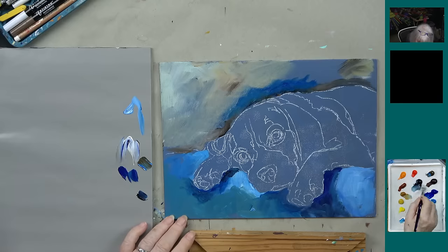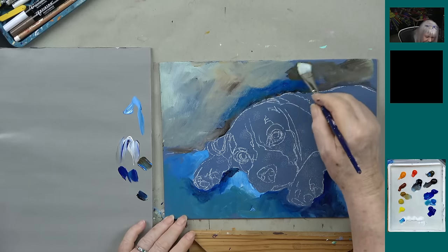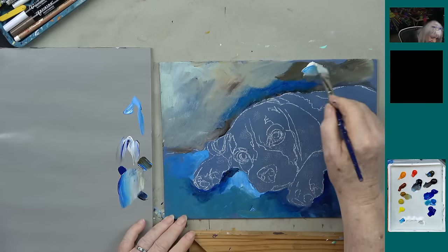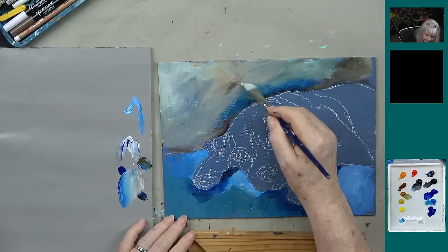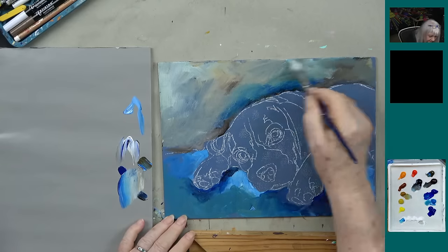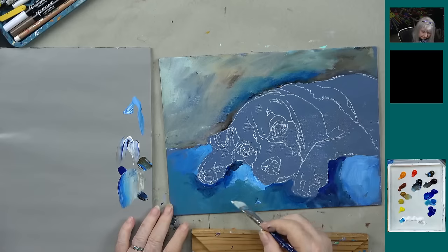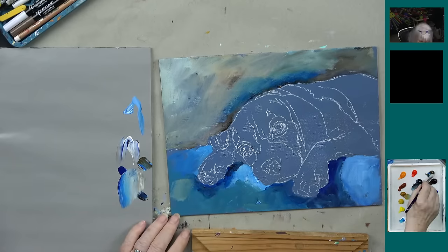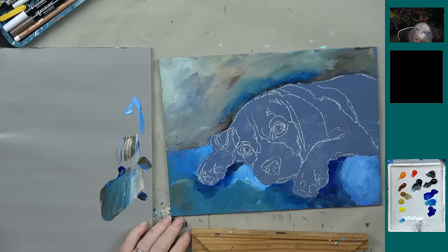And just a little bit of raw umber and oh, that was burnt umber. That's what happened. Okay, I'll try to get in the right place on the canvas here. Okay. A little bit of white up here, a little bit of blue. A touch of this, a touch of that. Yeah, just right now, just kind of getting this. Remember, I just wanted the dog outlined enough so I didn't lose him. And I didn't lose his shape. And so now I've got the dog in here. We're not gonna lose the image. Okay, so that's what we want to try not to do.